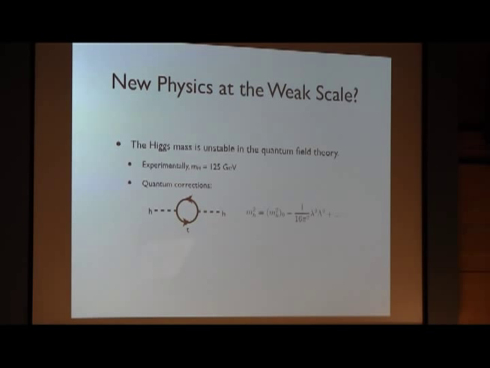Now, in quantum field theory, that means that the Higgs mass gets quantum corrections from all the particles that interact with it. So here you have a top quark interacting with a Higgs boson. And the size of those corrections is the problem. You would like your quantum field theory to be valid up to very high energies, much, much higher than the mass of the Higgs, right? But this capital lambda here actually is the highest energy at which your theory should be valid. So if you want your theory to be valid to very high energies, that means that the corrections to your Higgs mass are much, much bigger than the Higgs mass itself.